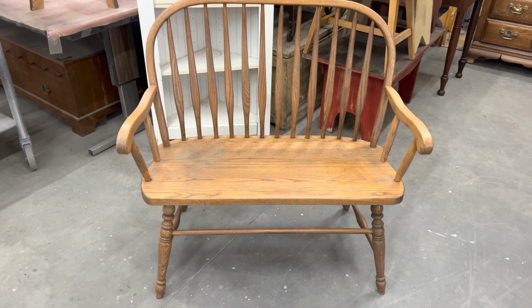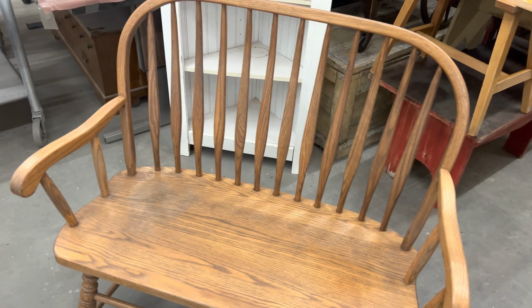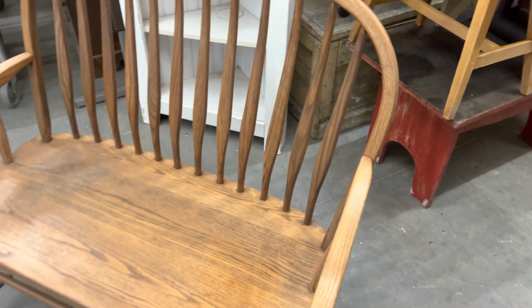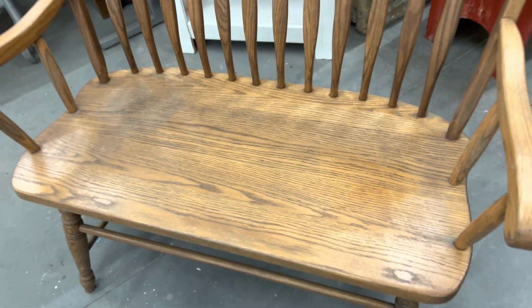Yes. And I know for the people who love oak, I am so sorry. Yes, I am giving this a makeover and it will be going black. This is a beautiful piece and black benches are in right now.